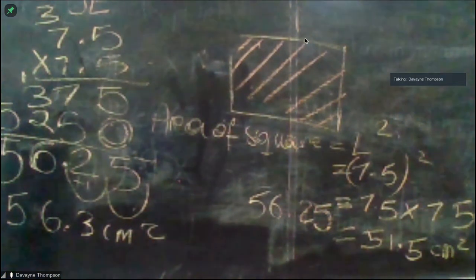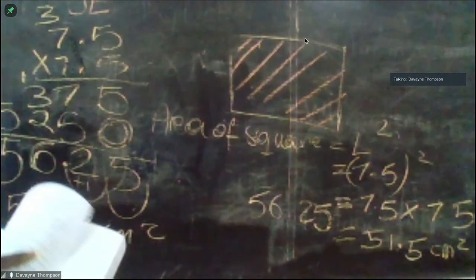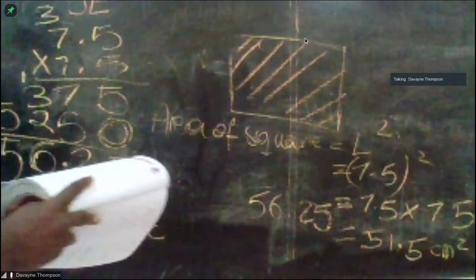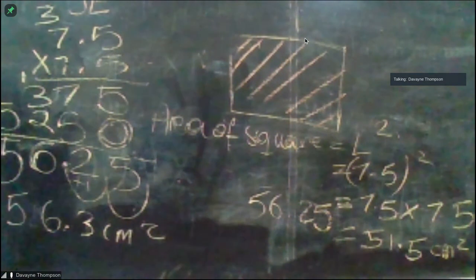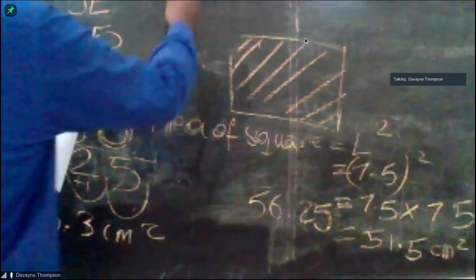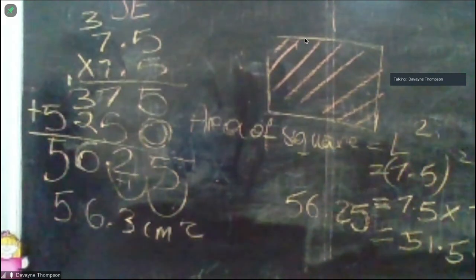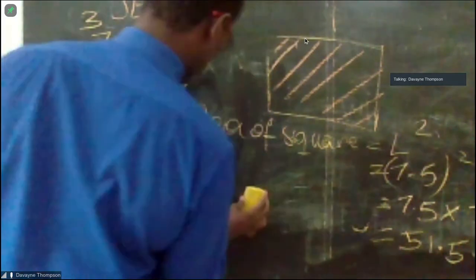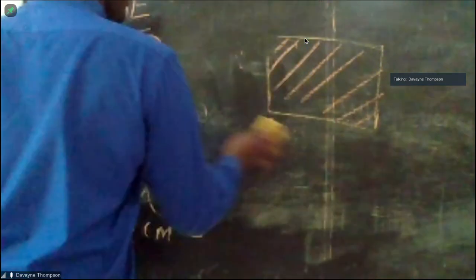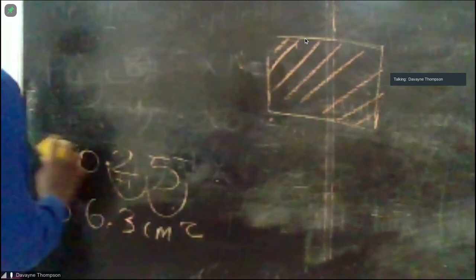Alright, so funny enough, since Isabella attempted that, well, corrected that question, we're going to now ask someone else to jump in as well. So this question goes to Naima. Naima, are you there? Yes, sir. Your question is, calculate, so can I erase the board? Is everybody finished writing? So the answer is 56.3 centimeters squared. And the formula for the area of a square is L squared, or length times length.